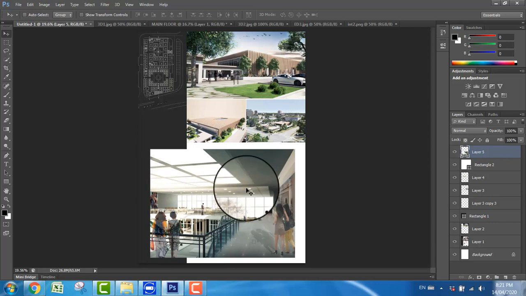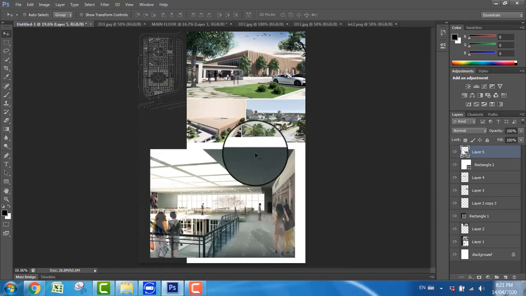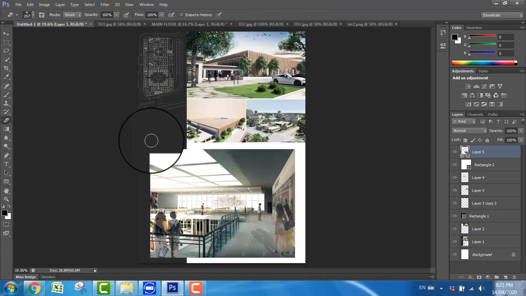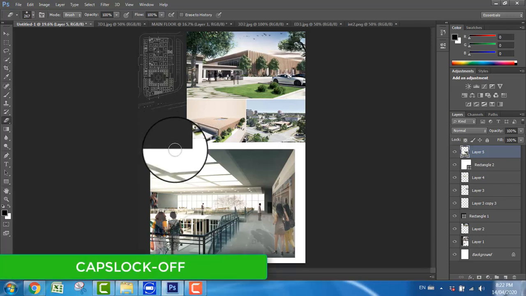I want to know how I can get rid of these straight lines here. If you choose on the left side the eraser, sometimes when you click here, you don't see the circle. It's like this. And you want to do it, but it doesn't give you the whole control. You don't know what is the size of that pointer. So whenever it happens, if you choose that eraser and you cannot see the circle around the mouse, so check your caps lock. If it's on, turn it off and it will be back.